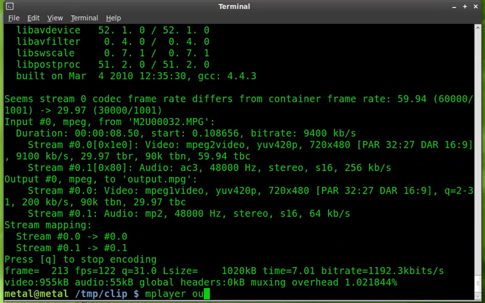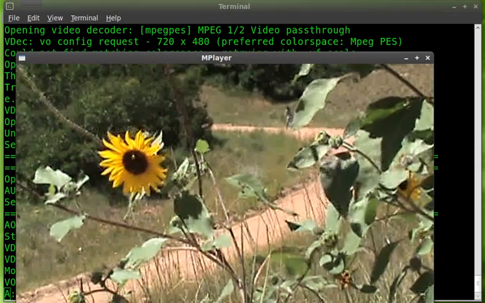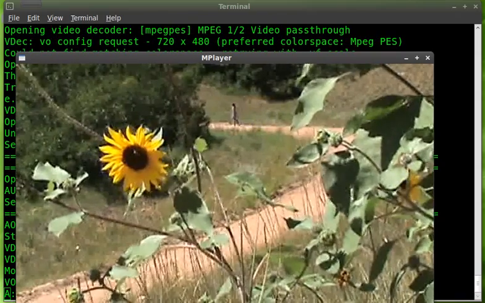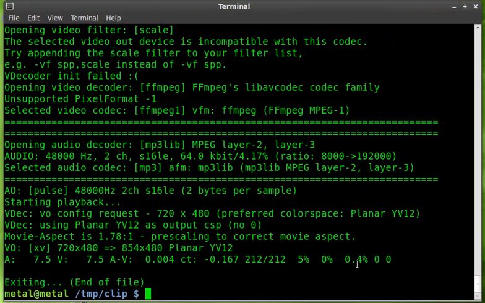Now, if we play the output file, you'll see that it should stop before it gets to that little jerky part. Right there. See, it's 7.5 seconds now, it says. I'm pretty sure that means 7.5 seconds, but it cut it off at 7 seconds, basically. We like that, but you notice once again, we recompressed it. We took an MPEG and we recompressed it, and we didn't even compress it at as high a quality as the original. Let's say we didn't want to lose any quality.